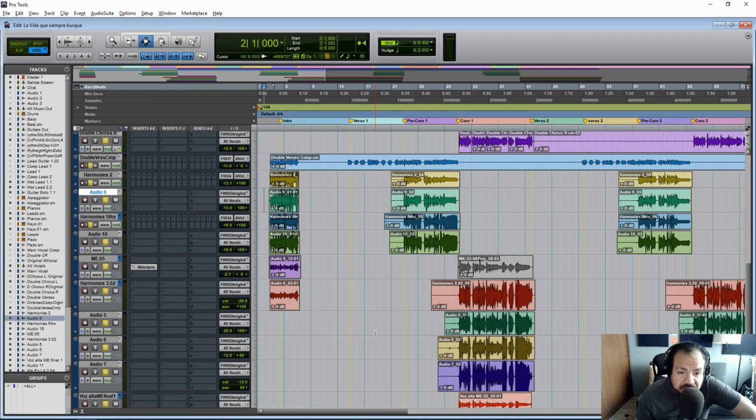I recorded several takes. I am basically recording 2 takes for each harmony, so that I have one to the right channel and another to the left channel. I used the same microphone which I'm using right now, which is an AKG Perception 100. I wanted to use a different microphone so that it's got a different flavor, different taste, not exactly the same as with the main vocals.